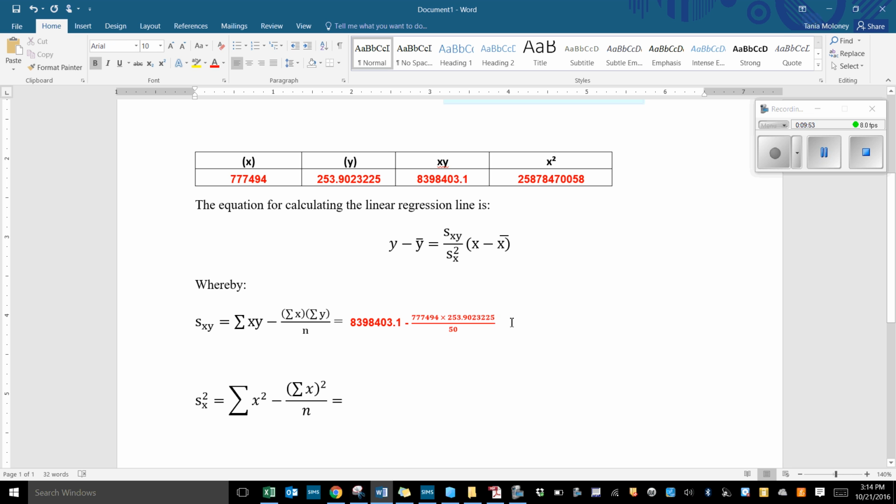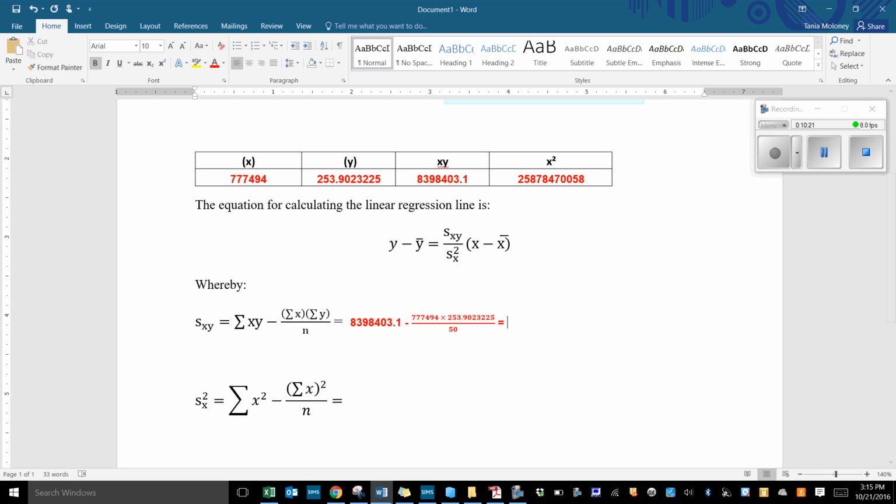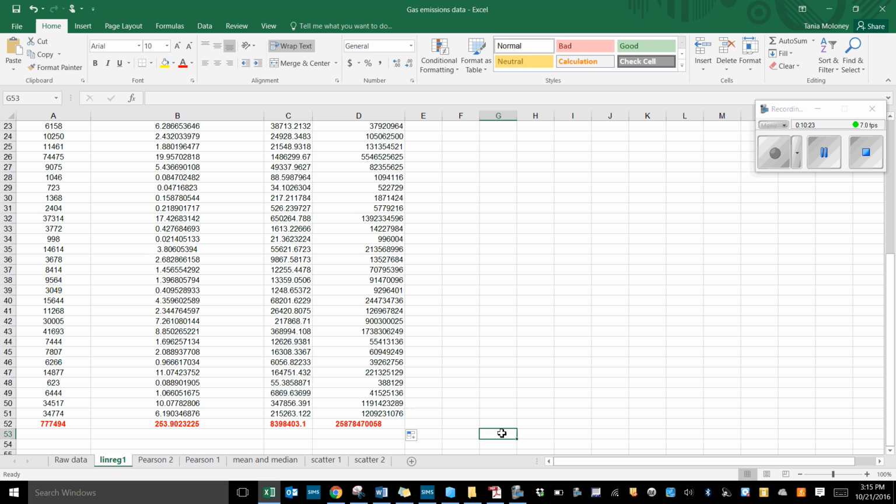And then eventually we're going to have to calculate this as well. And a quick way you might want to calculate this is in your Excel table. So notice you basically take this XY value here and you minus these two times together and divide it by how many countries you've got. So I can do that in my Excel spreadsheet. So I might want to scroll down a bit somewhere. So notice what we're finding, by the way. We're finding S of XY. So you might just want to write that over here somewhere. SXY, just so we remember what we were doing.